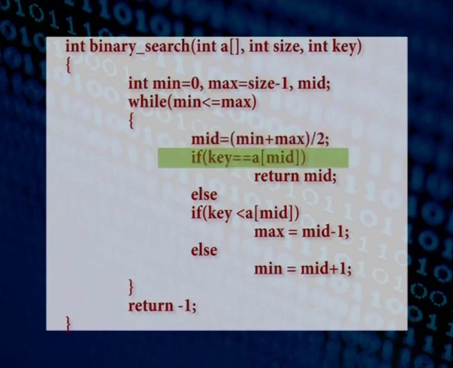The key is checked with the value present at the mid index. If it is found, we return the index. Else, if the key is smaller, we reduce the max end, otherwise we increase the min end. The while loop runs while the array is not exhausted, and this is checked by seeing that the variable min does not exceed max. If the array is exhausted and the key is not found, -1 is returned. In the following slides, we have some examples of how binary search is used to search for elements present and not present in the list.